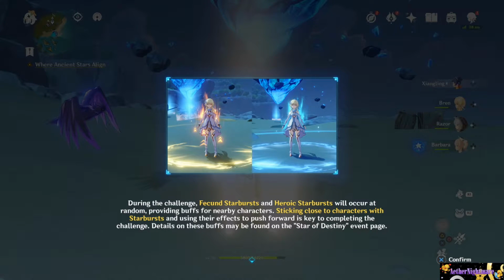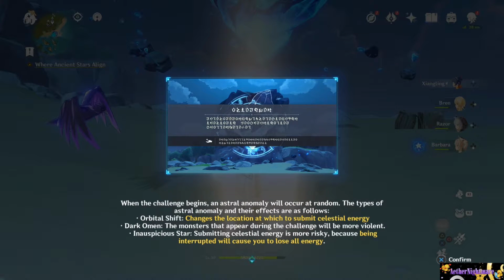So I think there is a challenge in the multiplayer that is very similar to this. I've just never done it before. During the challenge, fecund starbursts and heroic starbursts will occur at random, providing buffs for nearby characters. Sticking close to characters with starbursts and using their effects to push forward is key to completing the challenge. Details on these buffs may be found in the Star of Destiny event page. So I'm probably going to switch out my MC for Lisa or Amber.